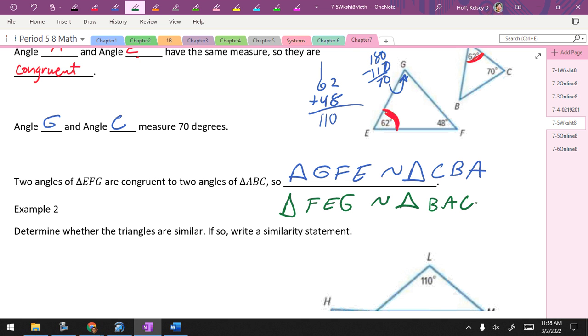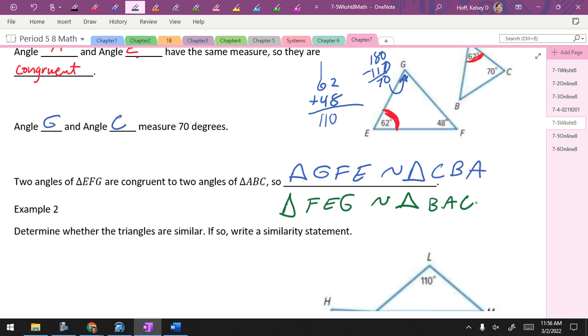What do you mean? Like if we were to write out what's similar and we don't write, like we don't. You have to write that similarity statement. You were thinking like angle G equals angle C. No, this is the similarity statement that you want to write. Yes. No, I just wanted to show you that if you write it in a different order here, as long as you follow suit, I'll still give you credit for it. No, you don't have to write all the options down.